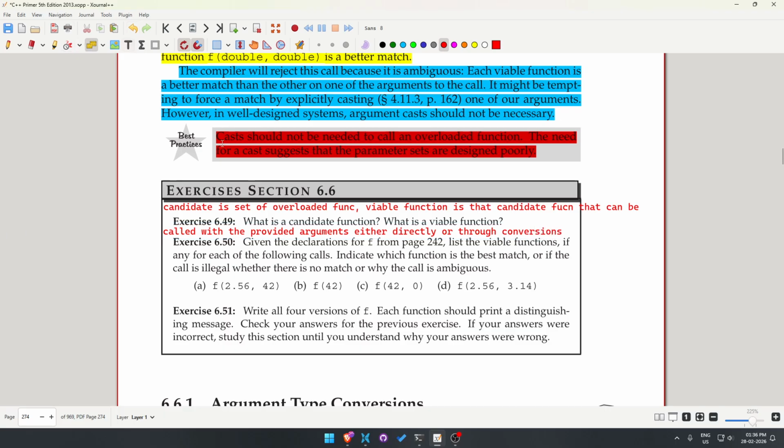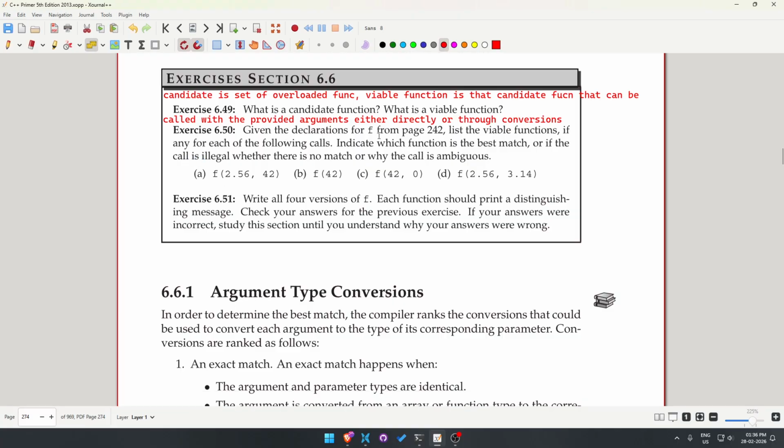Then we have: given the declaration of f from the page, list the viable functions if any. So I can write, for A, viable is f(int, int) and f(double, double).